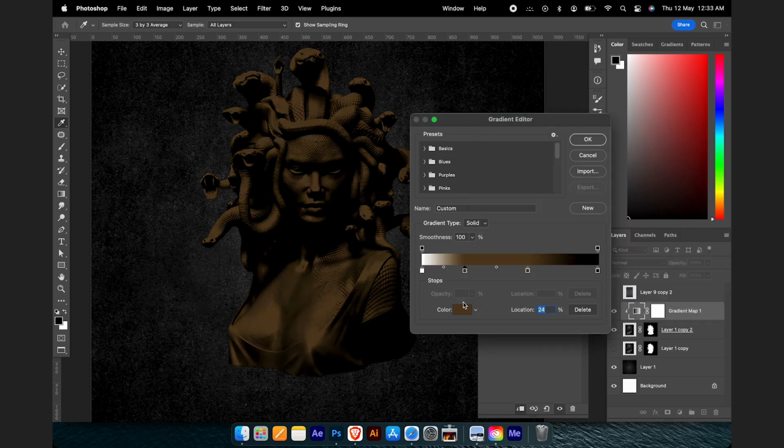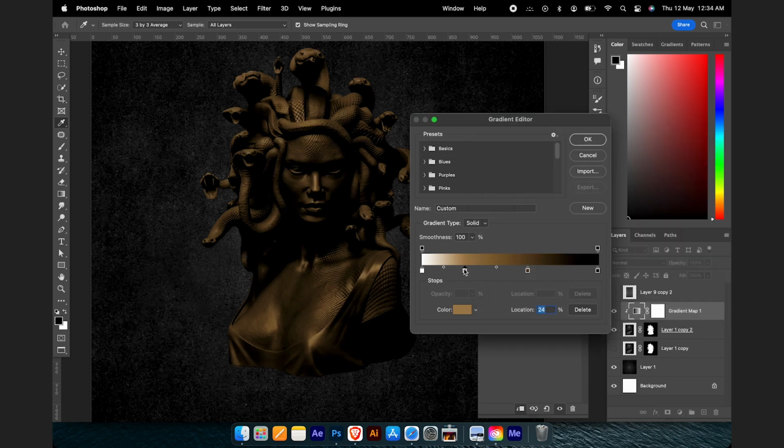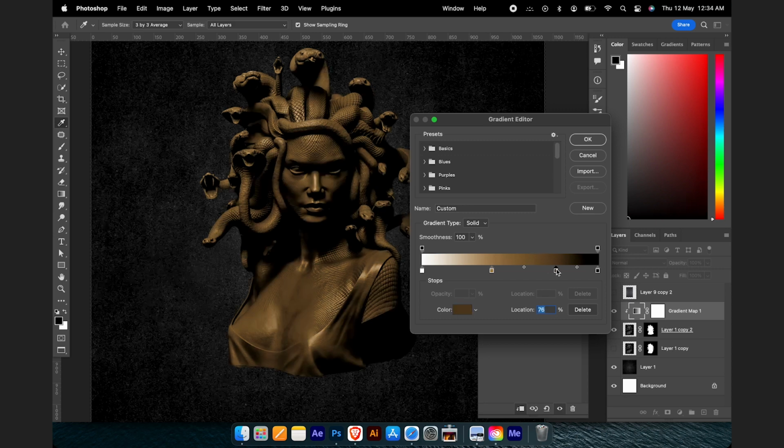let's take this shade, and again I'm going to take a lighter version of this color, this, and just adjust the slider. You can play around, just whatever you like. Right now you can see that reflection.